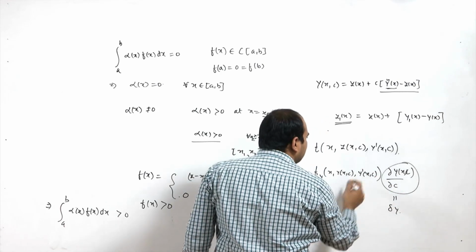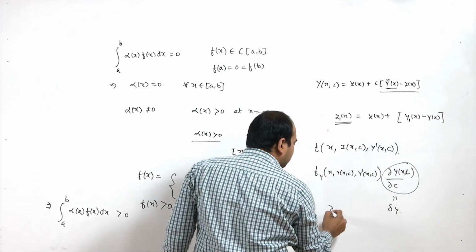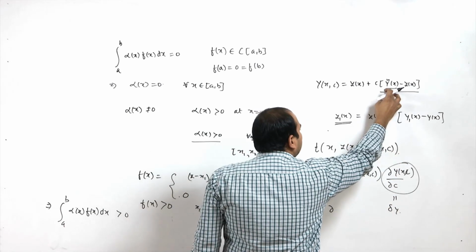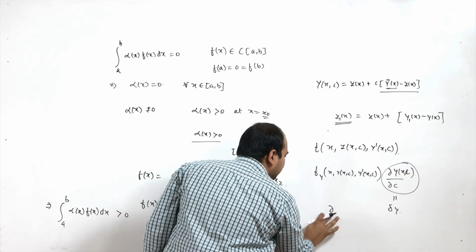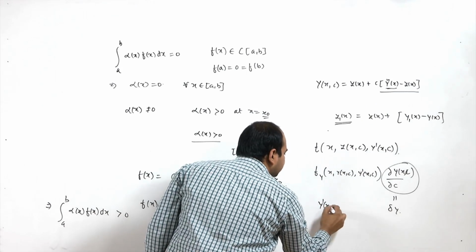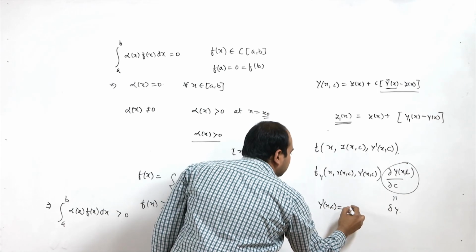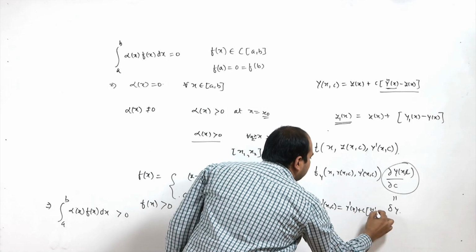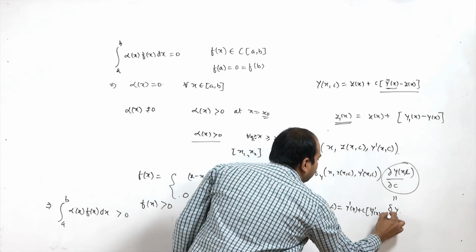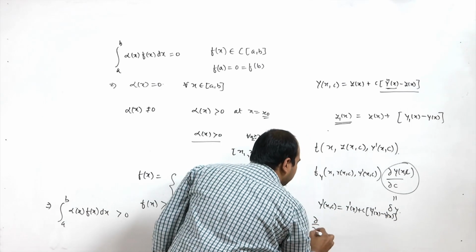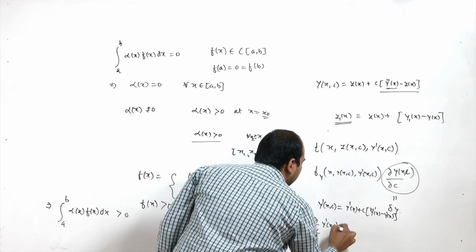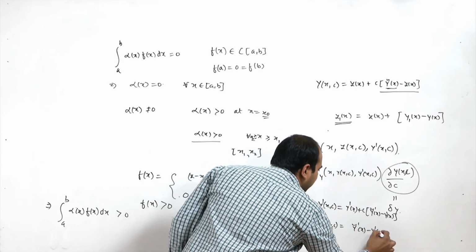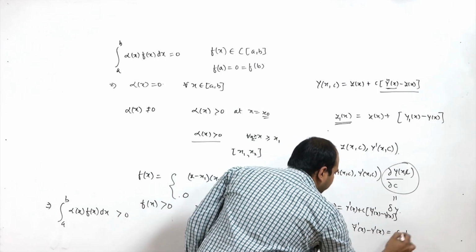In a similar way, if we differentiate y dash of x comma c with respect to c, you will get delta y dash. So here let me write it here, y dash of x comma c will be what? It is nothing but y dash of x plus c times y tilde dash of x minus y dash of x. Now if you find the derivative with respect to c of y dash of x comma c, it is nothing but y tilde dash of x minus y dash of x, and this we can represent as delta y dash.